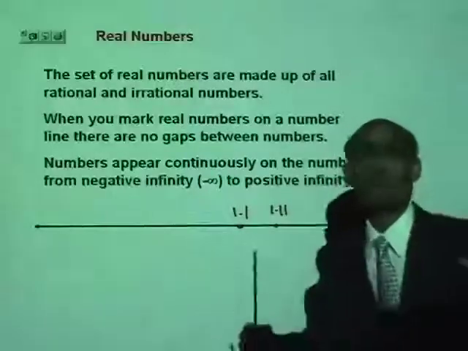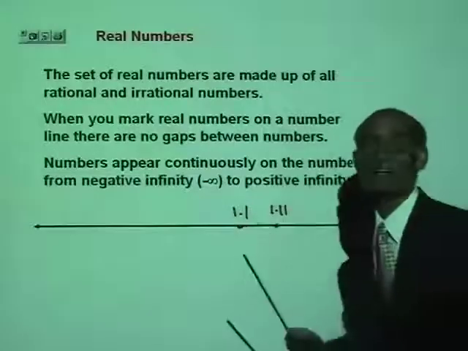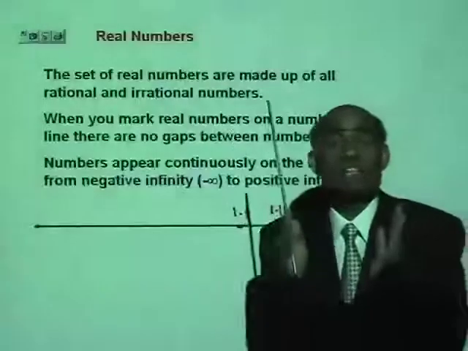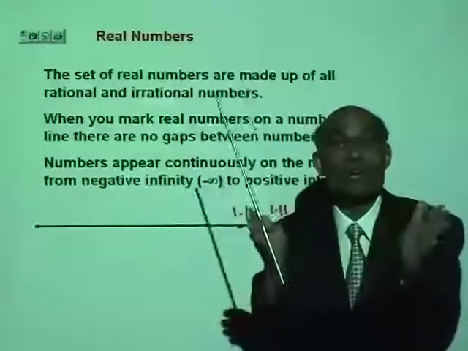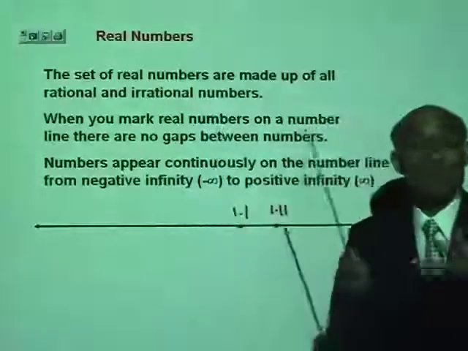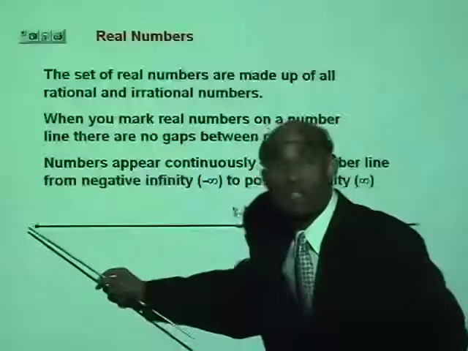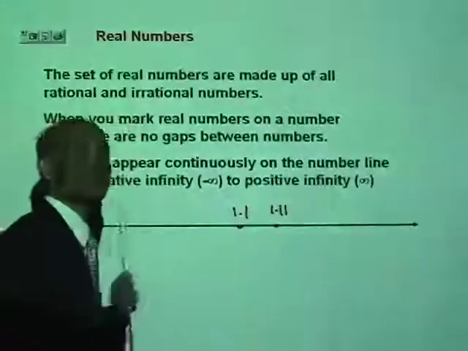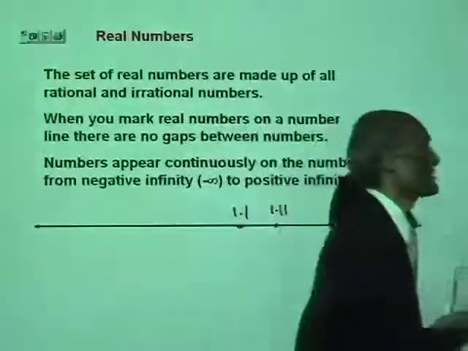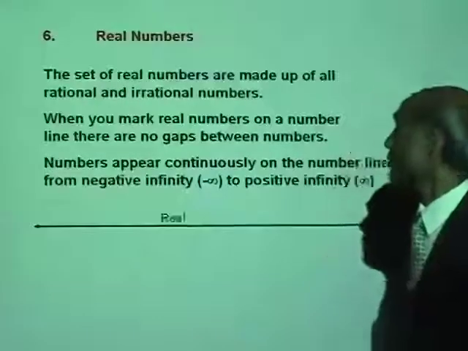Well, there are billions and trillions of numbers in between here. So, is there any sense in saying that there is a gap between numbers in a real number line? No. There are no gaps actually. So, the number line for real numbers is a continuous line extending from negative infinity to positive infinity. Okay, that is the set of real numbers.